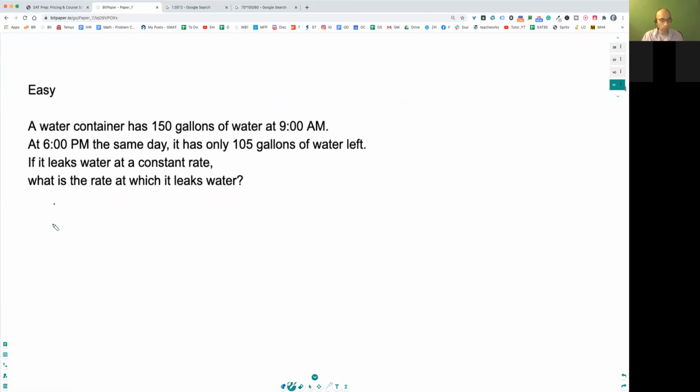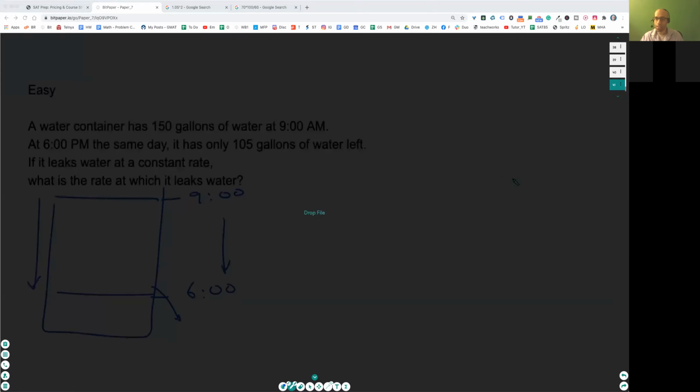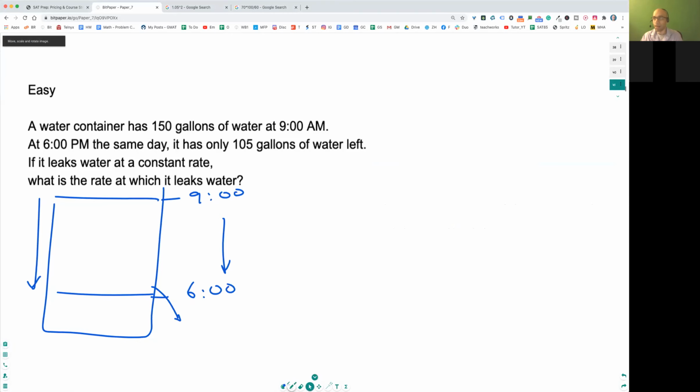Originally at 9 a.m. it's over here, and then at 6 p.m. So you need to know how much time has passed and these numbers here. Find how much water has leaked and also how much time, and calculate that. Meanwhile, the guys who have solved this problem, very good. Well done. Now try to solve this problem. This is a 700 plus problem. So try this harder problem, not this one, my bad.